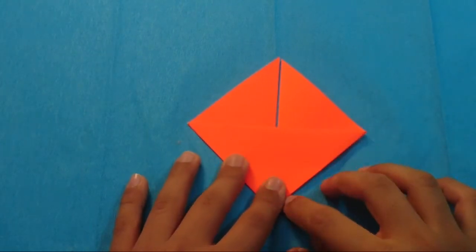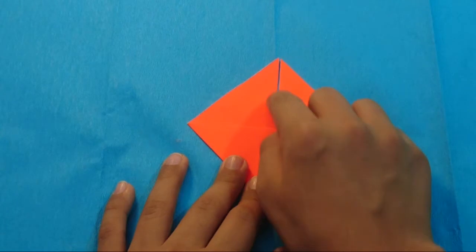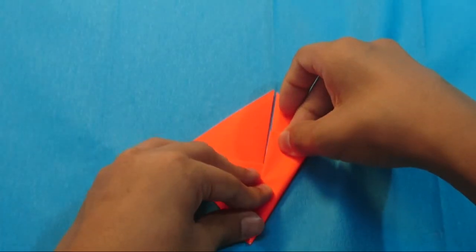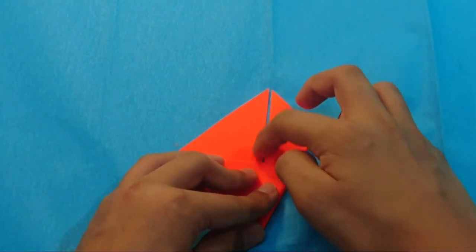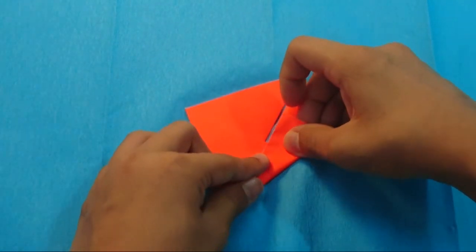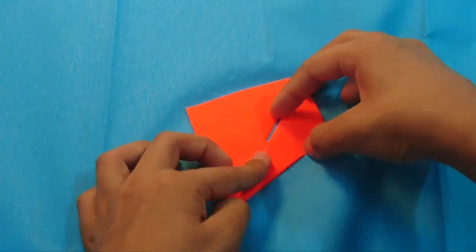And now fold these two edges to this mid edge, okay? Like this, see here? The point should originate from this point here, and this edge should align with this edge, and hold the layers, squeeze sharply.